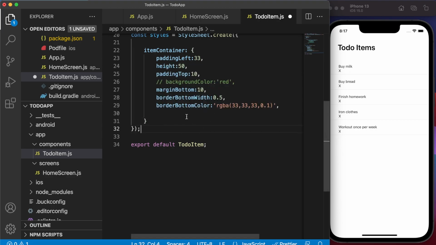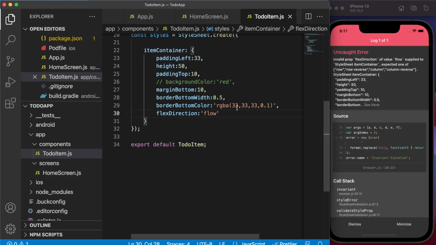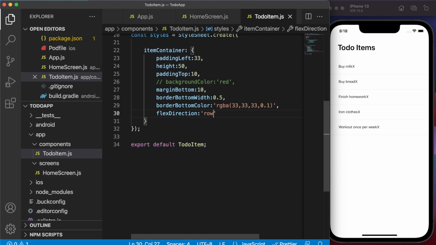So we need to change it to flex direction row. That will make it such that items will be placed one after another on its right. And there you go. The X is right next to the item's text.